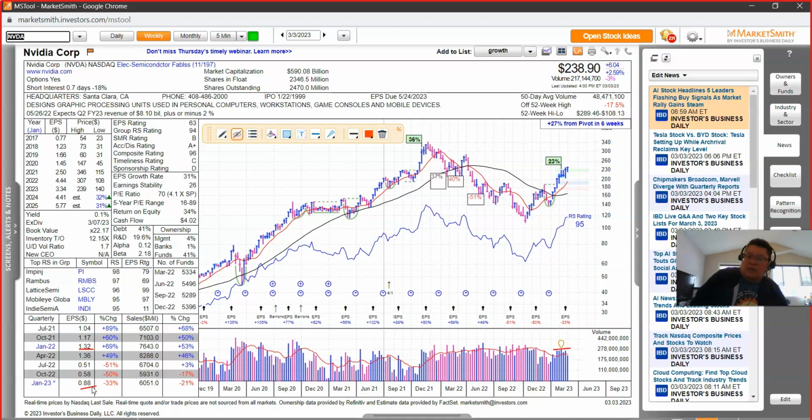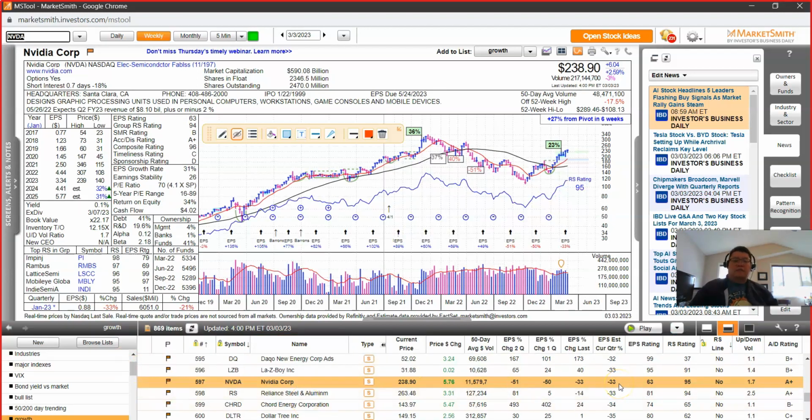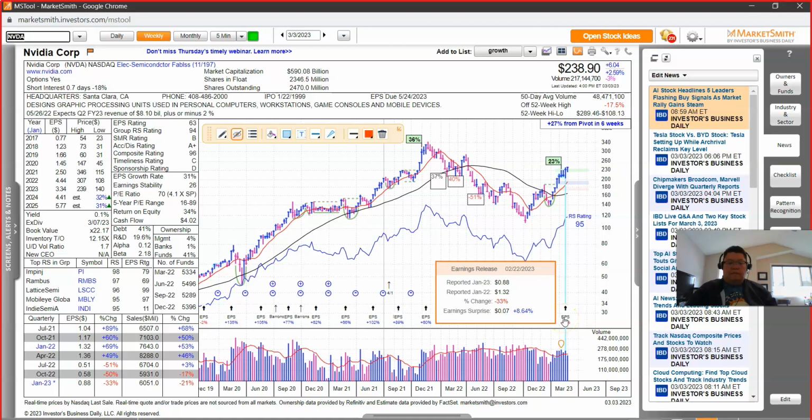If the market conditions are good, then in general any stocks will do well as long as they can beat their earnings. They're not growing as strong as they should be, but they're improving. Also, you have to look at their fundamental story: are they not making money because they keep putting the money back into expanding? That's something to think about too. Obviously Nvidia is a turnaround story as well, and they're going to make lots of money with the AI chips. Right now they're not making as much profit as they should, but they're obviously going to improve because they're going to sell more AI chips. So that's one way to look at it. Does that make sense?